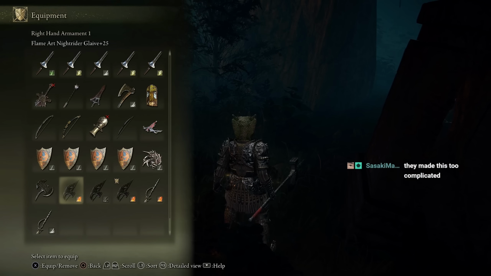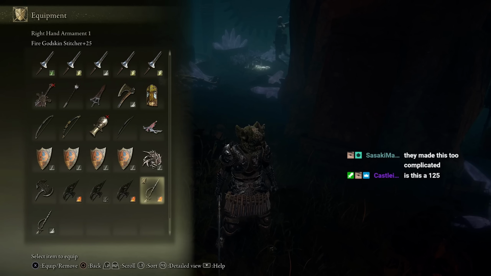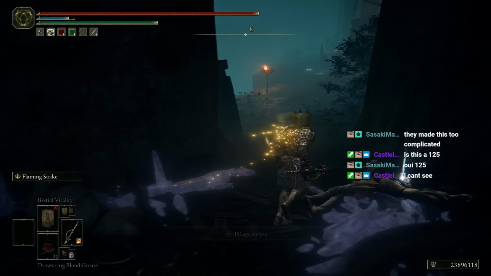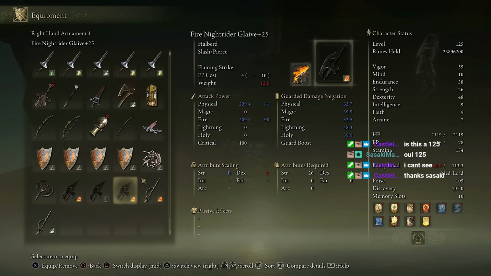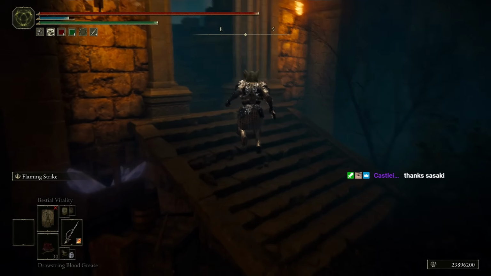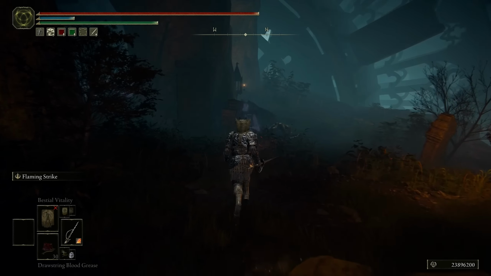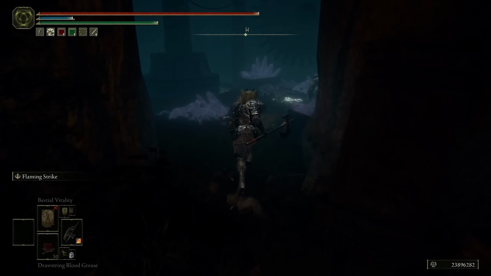So 659. Okay, 637. No, not as much. Still at 59. Okay, so it doesn't actually matter. I think my scaling is basically the same. Actually, that's weird because if you take a look at this here, the scaling is different, but the damage is the same. Yeah, so this actually does the same.